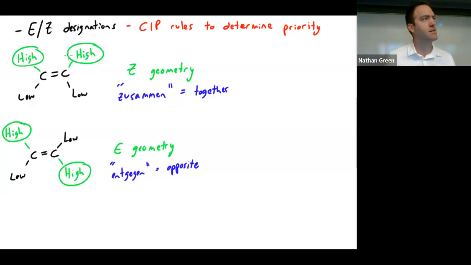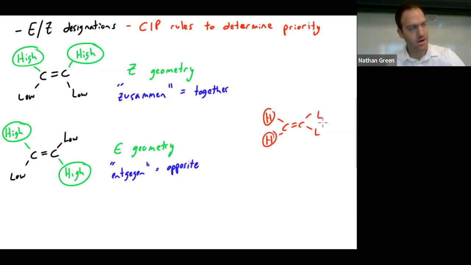Colin. So if the high priority group, if this one was down here. Oh, yeah, so you have to have different groups in each one. To Colin's point, you don't need to draw this out, but Colin's wondering if I have high priority, low priority, that's neither. That is very confusing because you can't have the two different groups. They're on the same side, right? So if you switch them, there's no difference in the isomer.